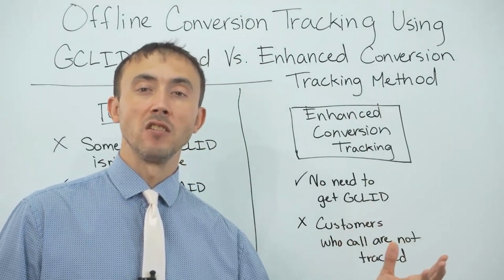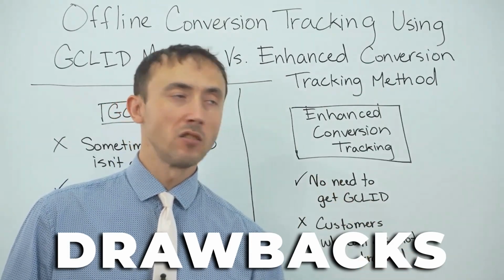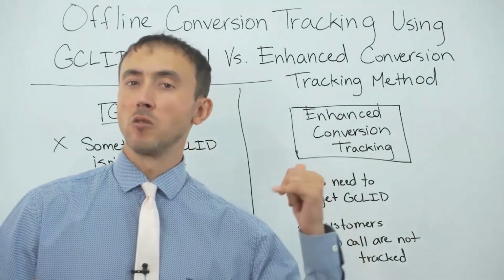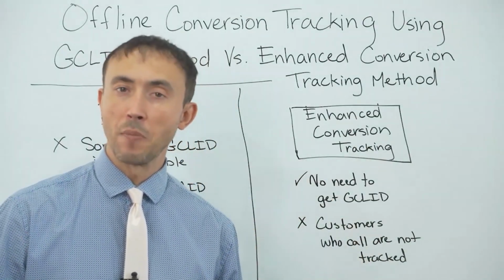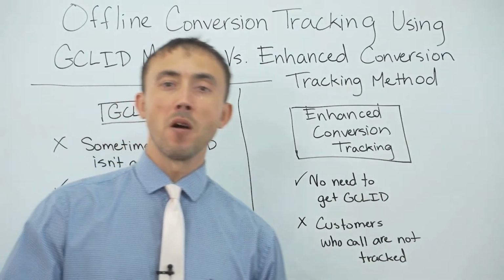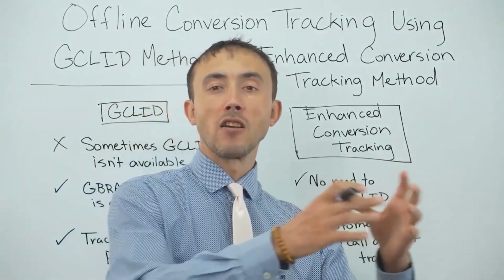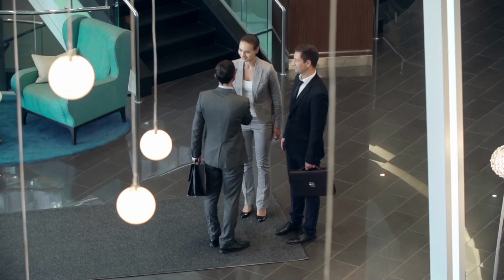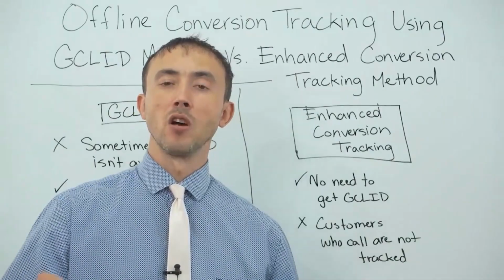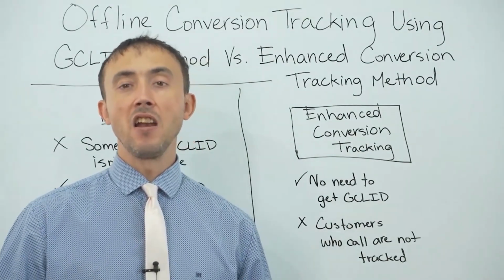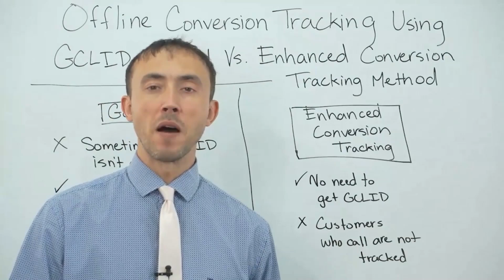I'm telling you it is, because there are drawbacks to the enhanced conversion tracking method for tracking an offline sale that occurred through the telephone and didn't go through your shopping cart, or leads that you're trying to mark as qualified to have the ad algorithm steer in the direction of more qualified leads versus just a lead, a phone call, a form fill. There's a particular way to do it to get the most results, and that is through the GCLID system and, technically, through their API in addition, which I'm going to talk more about in this video.